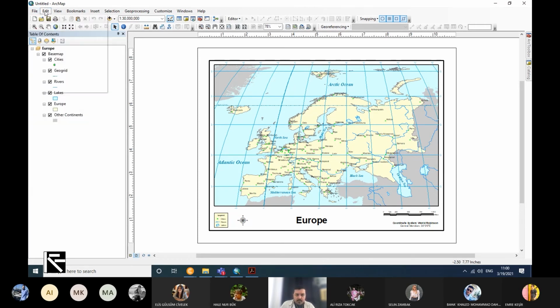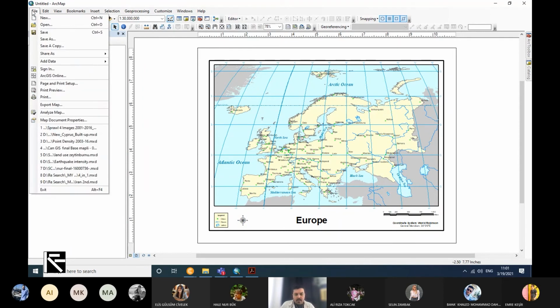As you can see, it is using a simple drop-down menu, and this is not a grid-based system, which we will see in AutoCAD, Microsoft Office, and so on. The first menu, if I go over it, we have new, open, save as, copy. You know all of them better than me. I don't want to deal with them.